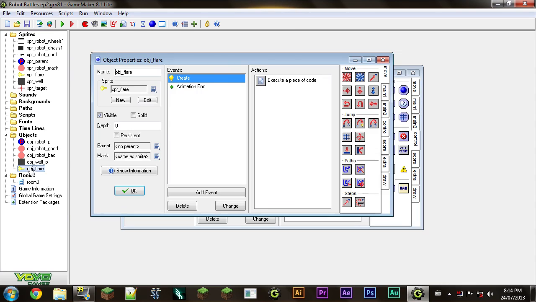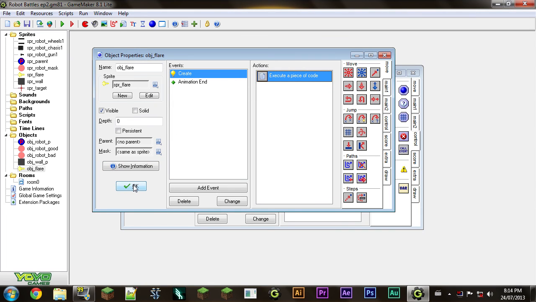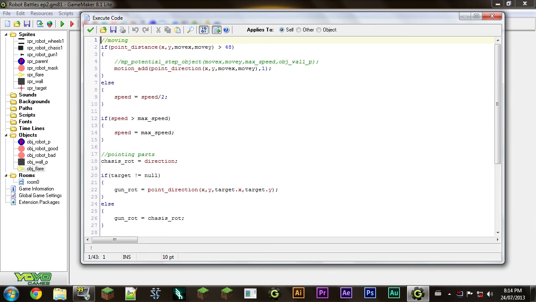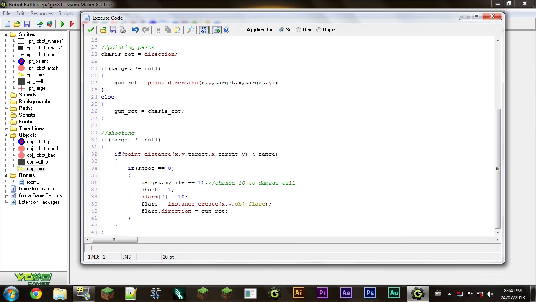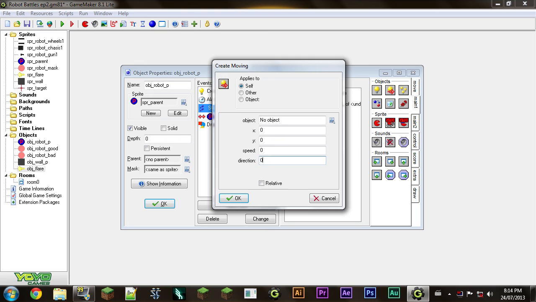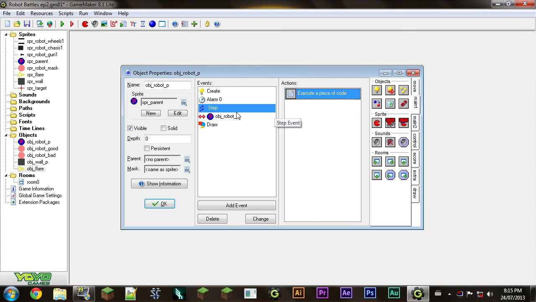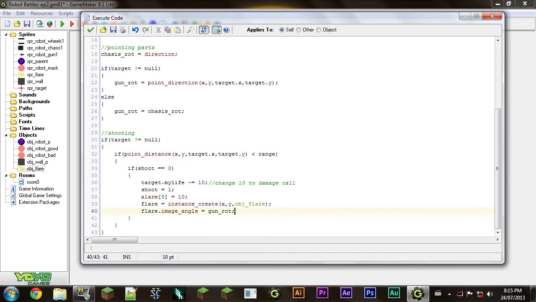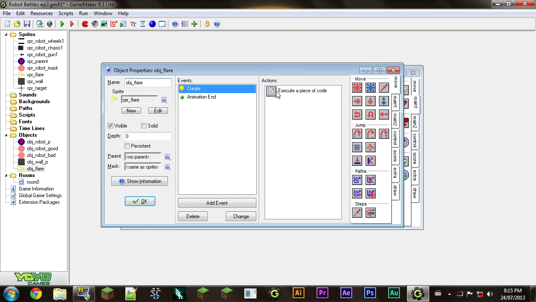Also, this flare thing is not setting image angle equals direction create flare. Ah, boy. I'm doing something wrong here. Let's figure this out. Flare dot direction equals, you know what? Let's just say flare dot image angle and skip straight to the point. This is what I used to always do, is I would use this and then whatever variable I wanted to pass over, I would pass it over in direction. And then I would take the variable on the other side from direction and set the direction to whatever I wanted it to be. But now we're actually just doing it in code how it's supposed to be done. So I don't know if that made sense to you, but we're going to go to the flare and just trash that, delete that. We don't need that.